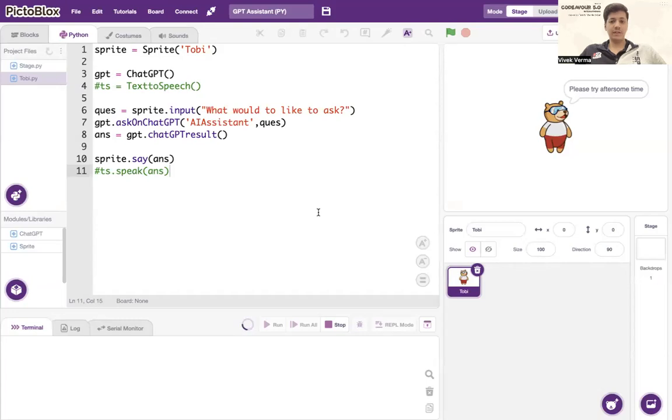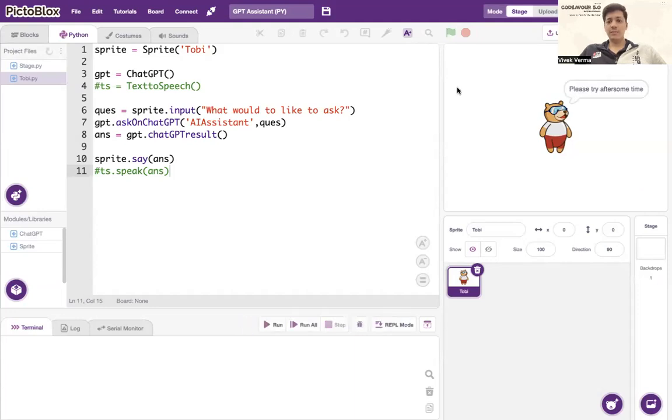Let's try that. Let's look into it. Okay, let's just type what is AI? Again, please try after some time.